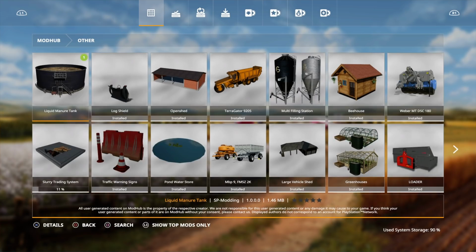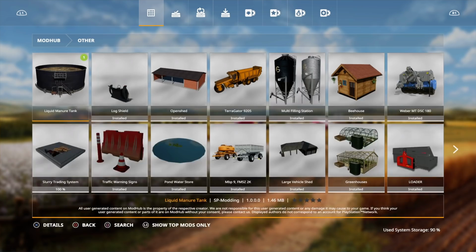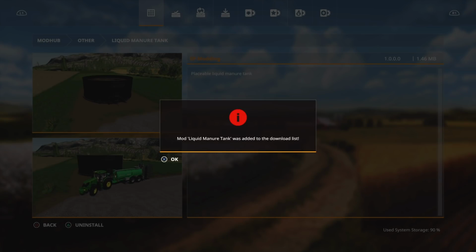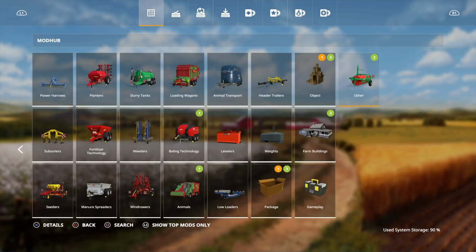Okay, and then we have also the liquid manure tank by SP Modding. It's probably going to be huge. Placeable liquid manure tank. Wonder if there's capacity or if it's automatically filled. I have no idea. Okay, so there's that one. Okay, let's go to farm buildings.